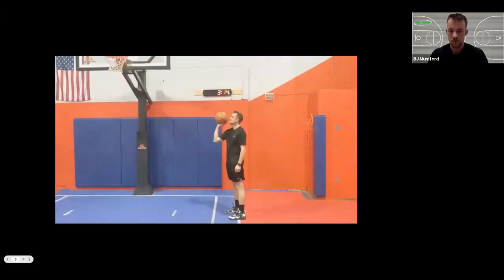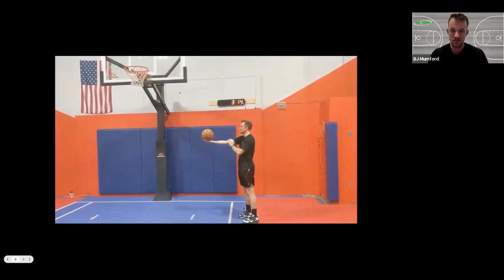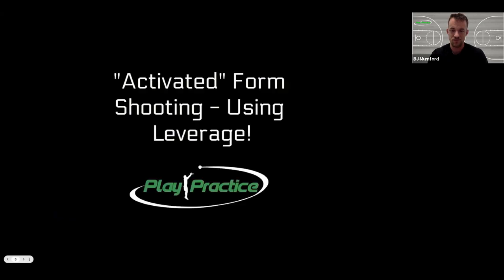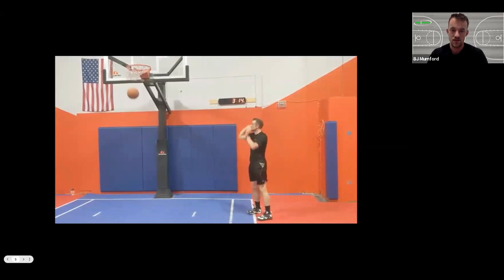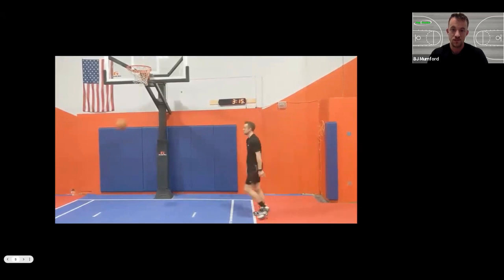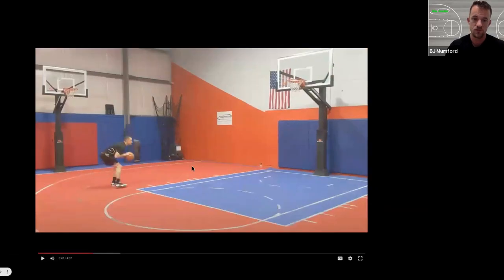Here's an example of what I see a lot of players doing and what I used to teach several years back before I evolved to what we do now. Starting with stationary feet, ball on top of your pizza pan position as we call it, and shooting from the elbow up. Activated form shooting means we're starting in a lunge, driving power forward and down into our feet, then driving up as our ankles, knees, and hips extend into our shoulders and fingertips, driving power all the way through.